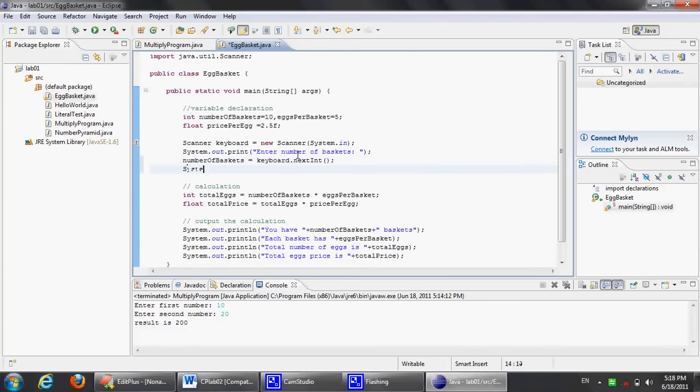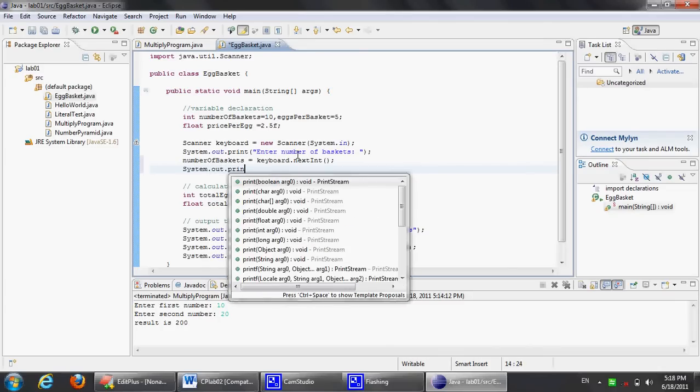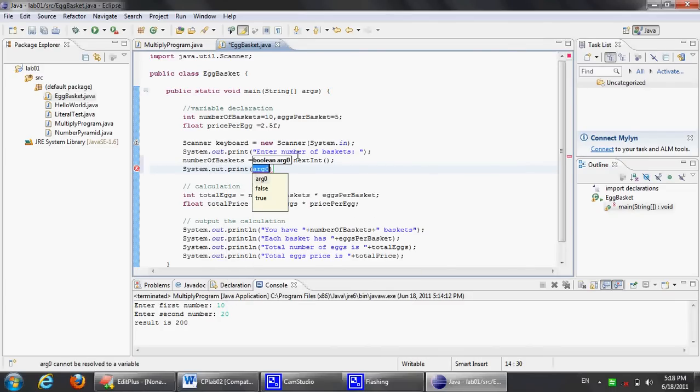Now the next value I need from the user is eggs per basket.